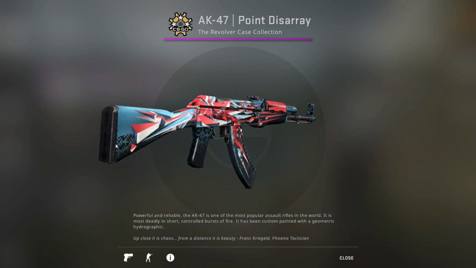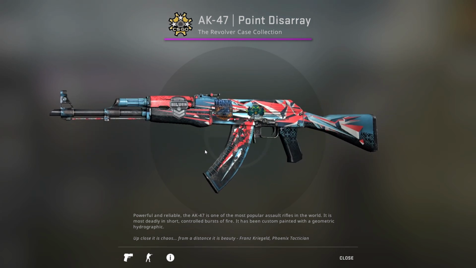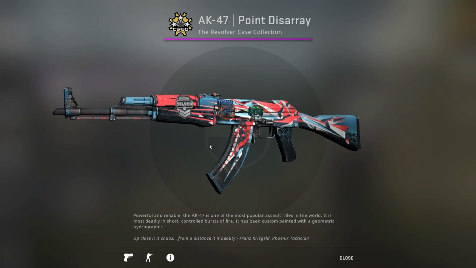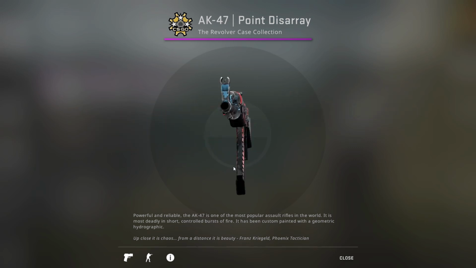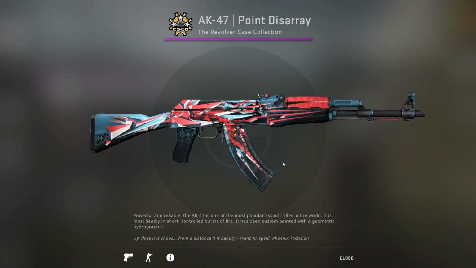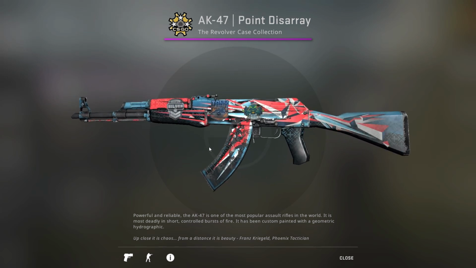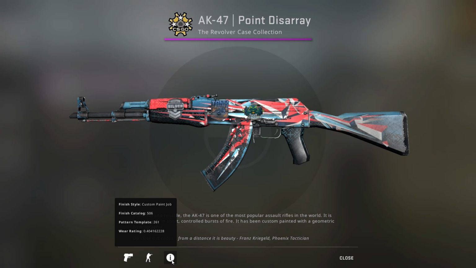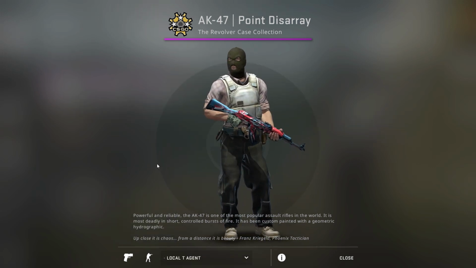Cool looking skin, I like the geometric patterns, and for well-worn, there's not that much wear. You can clearly see the lines, but with some wear, of course. It's a little bit more expensive than the field-tested just because they are less worn than field-tested. This one has a wear rating of 0.404. It's, again, a skin that can only be used by the terrorist team.